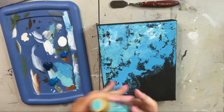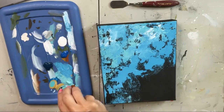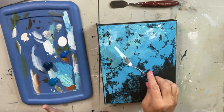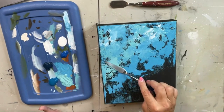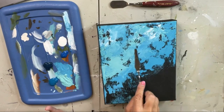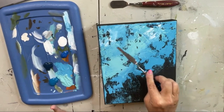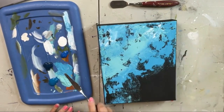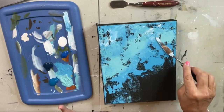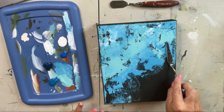I'm going to get a little more of this lighter color. Just kind of fill in here a little bit. There we go. That's starting to kind of look like it. Just cover up some of that black. So just move back and forth between your colors.